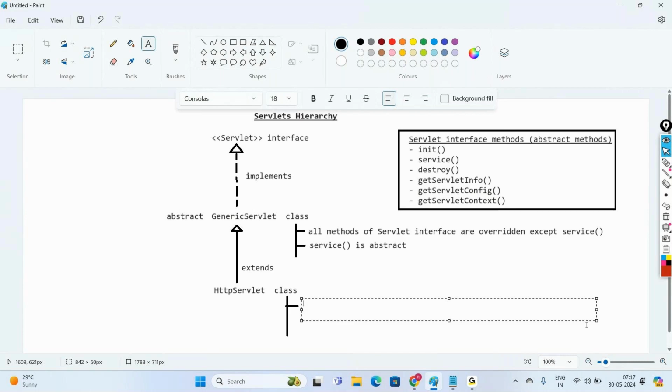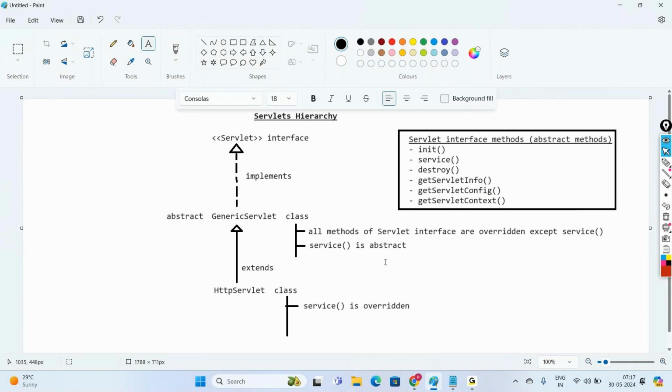Service, right? So in this class, the service method is overridden, because if a class extends an abstract class, the abstract methods need to be overridden.